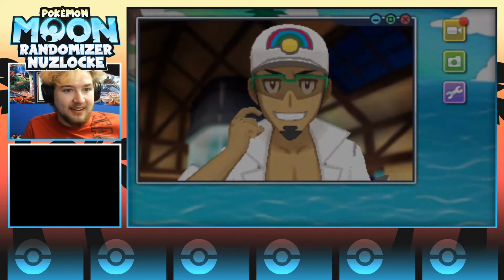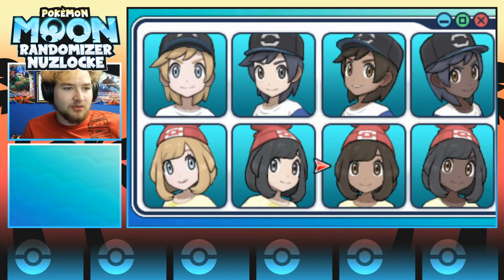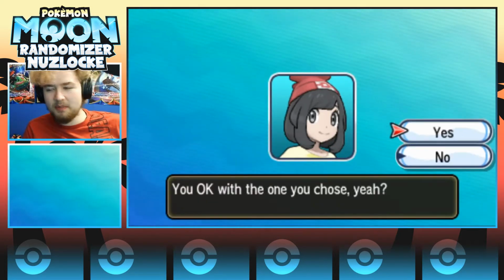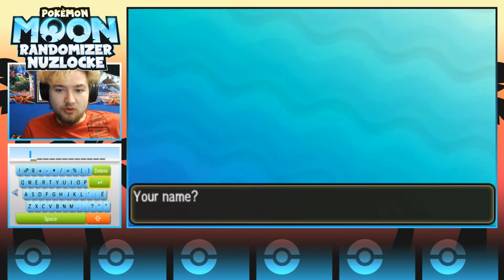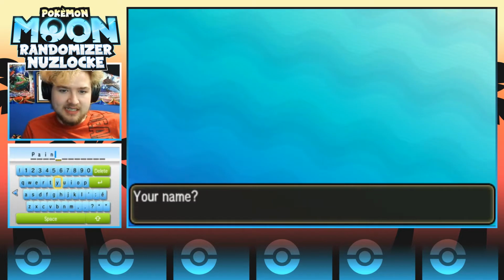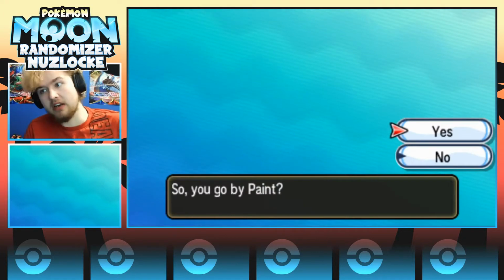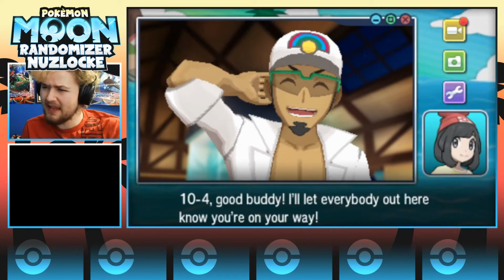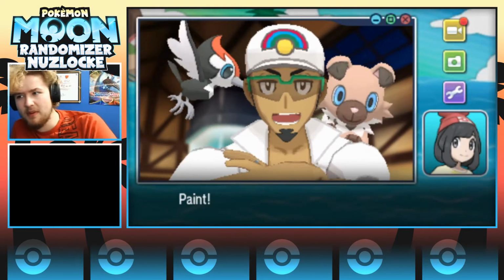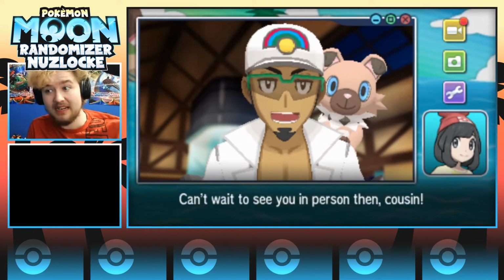Now, in this game, we have trainer customization, and the girl character is just the best one, so we're picking this one. Instead of being named Quynn, we'll be naming ourselves Paint, and Paint is what I named myself for all of my Nuzlockes, up until I started doing YouTube, and then I started naming them after myself. But I feel like we're gonna go by Paint today. I still go by Paint sometimes on stream, depending on the run. I think we actually won our Blaze Black Nuzlocke named Paint, but I don't know.